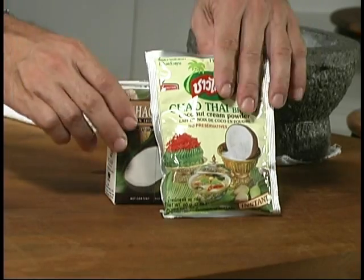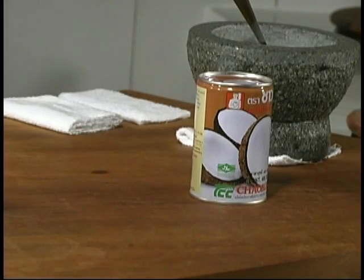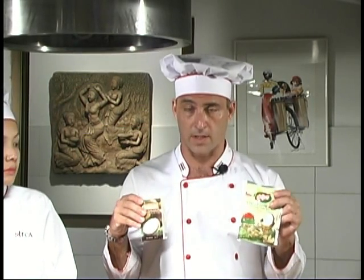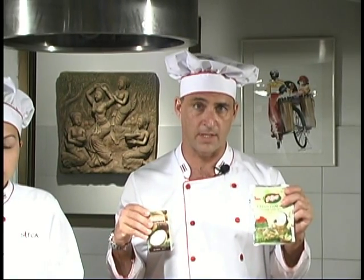Here on Koh Samui, we're lucky to have some of the most delicious fresh coconut cream in the world, straight from the tree. But you're likely to get your product in this form or this one. If you use a packet of coconut powder like this, add about 1 cup of lukewarm water for a nice creamy consistency.